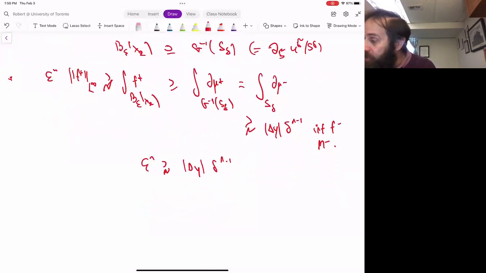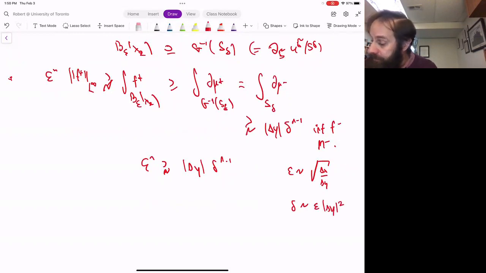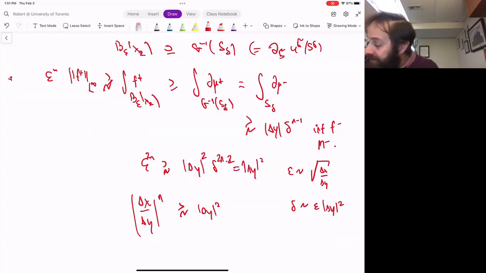And now I need to remember how my epsilon and delta were chosen. So epsilon up to constants was square root of delta x over delta y. And delta was, apart from constants, epsilon times delta y squared. And maybe it's best to square everything. So let me make this 2n and delta squared and 2n minus 2. So now on the left, I have delta x over delta y to the n is controlled by constant times delta y squared. Oh gosh, maybe I should wait. I could have done this in a little simpler way, but okay. So the epsilon, yeah, I should do it in a simpler way. So this is delta y squared, epsilon to the 2n minus 2, delta y to the, I guess, 4n minus 4.